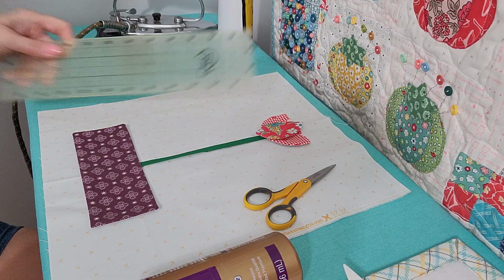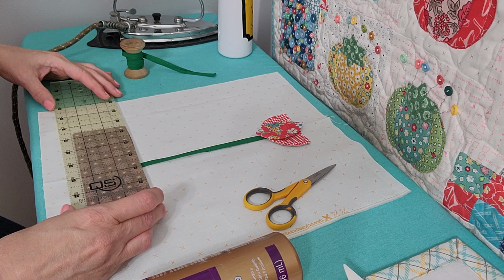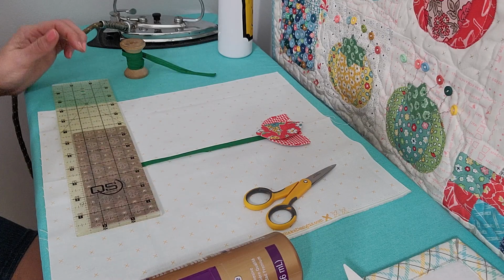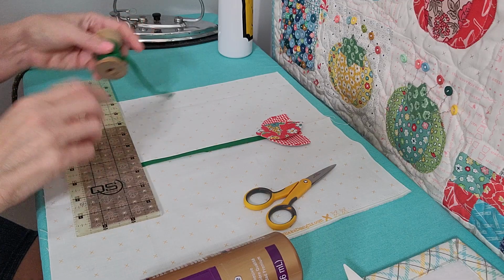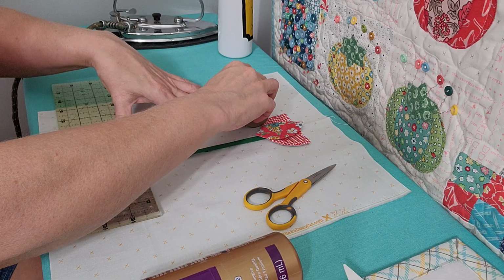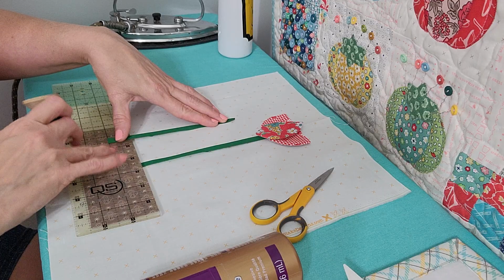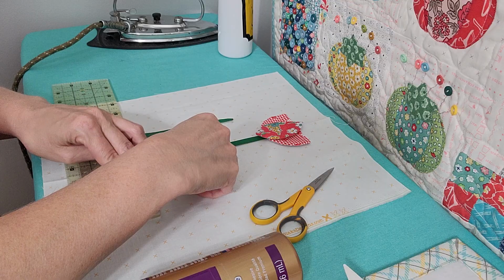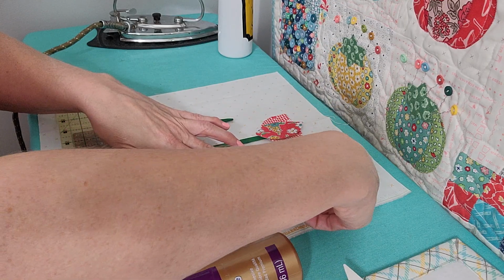Now, I want to do some measuring because I want my flowers to be perfectly spaced. So this box is 6.5, but I'm actually going to make it 7 with the cute little trim that's going to go on top of here. So 3.5 will be the center, and I just want to make sure that these flowers are spaced the same on both sides. So I'm going to go 2 inches over both directions. Oh, that just about worked out perfectly, didn't it?